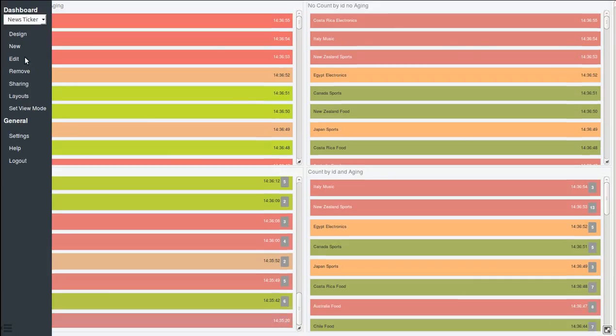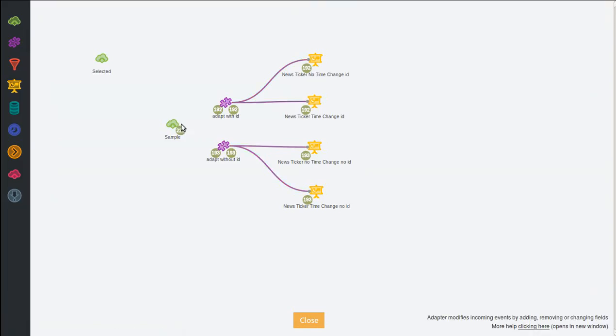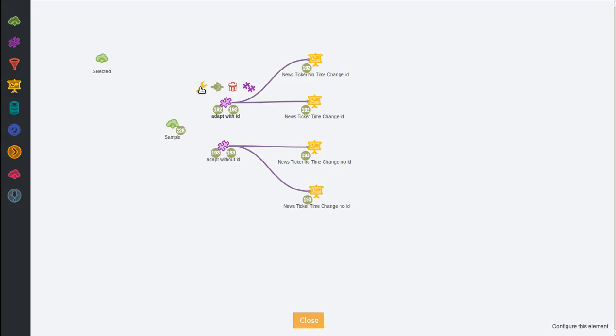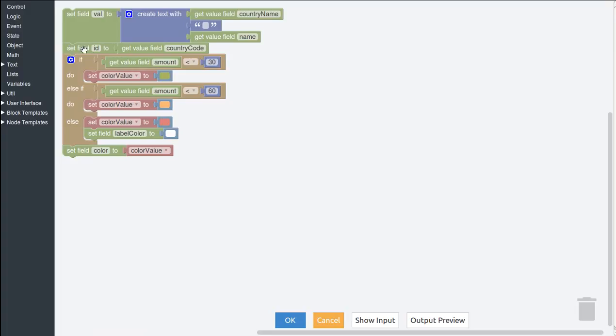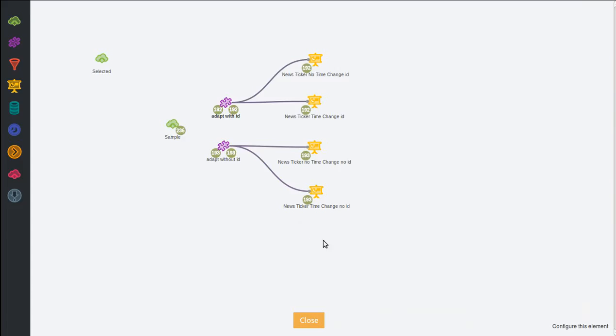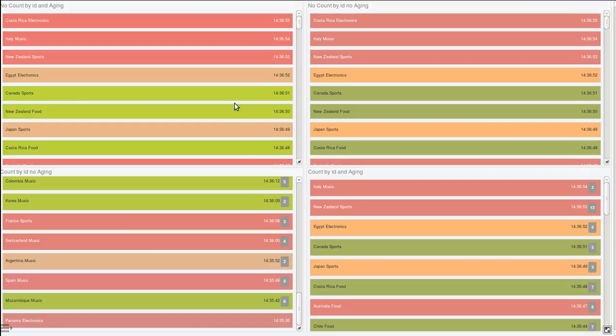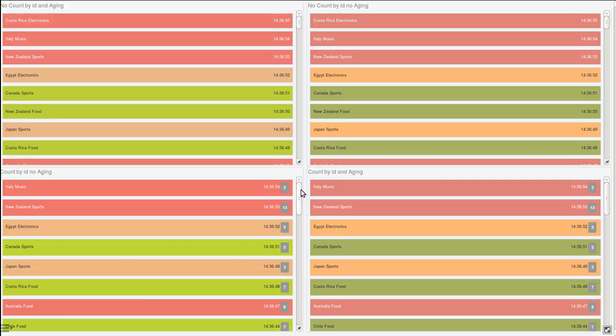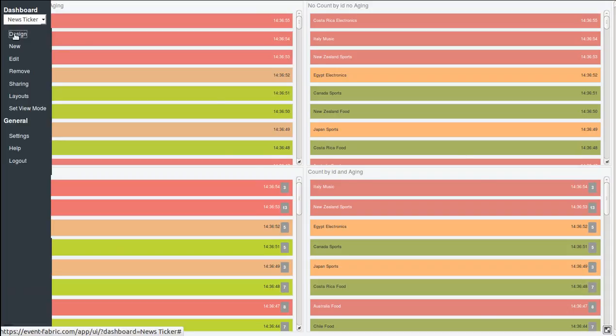To do that, you have to provide an ID, which we can, well, here is without ID, here is with ID. So you have to set the field ID to something. In this case we are setting it to country code, so every time the same country happens more than once, the entry for that country will go to the top and increase the counter. And I think that's all for now. Let's go and connect again.